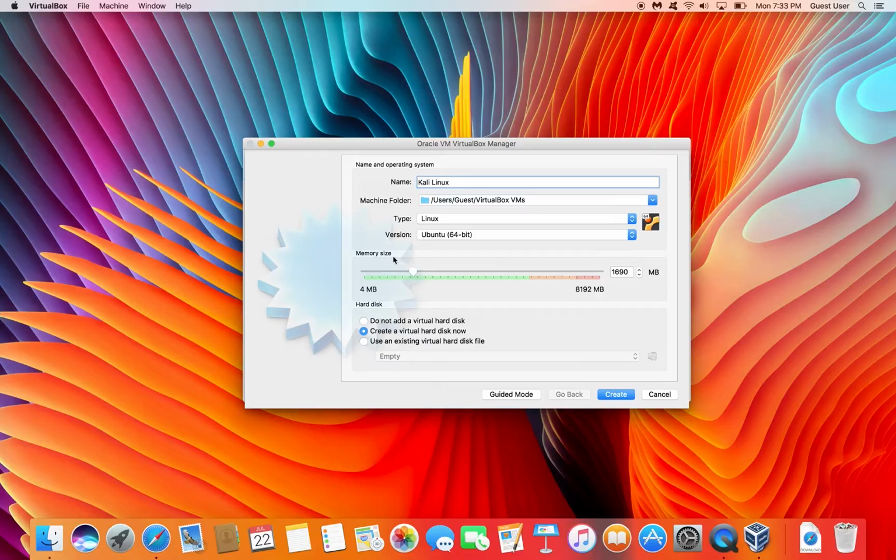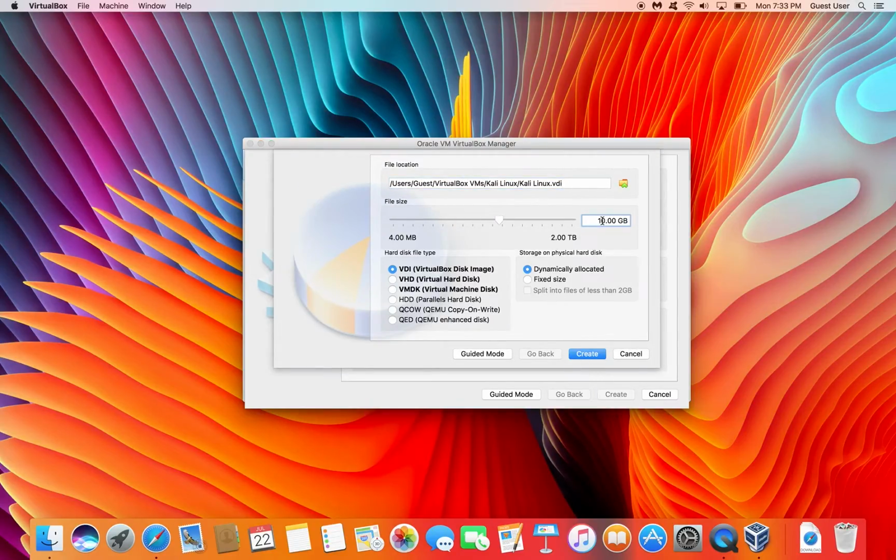And this is the section that may vary from user to user depending on the machine that you're running. So in my case, I have 8 gigs of RAM. So I'm going to allocate around 4 gigs of RAM, or 4096 megabytes. So this will depend on how much RAM you have on your machine, but you're going to want to stay away from this orange and red area as a general rule. So we're going to go ahead and click create now, leave it on this setting right here.